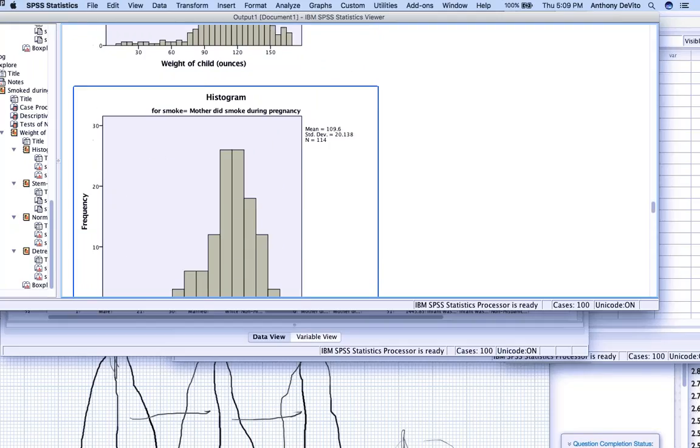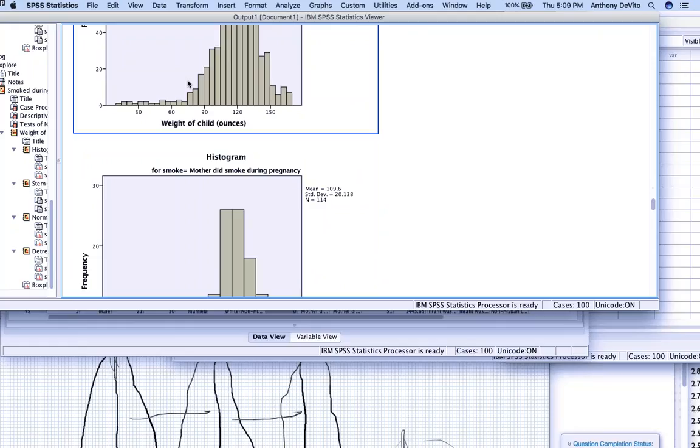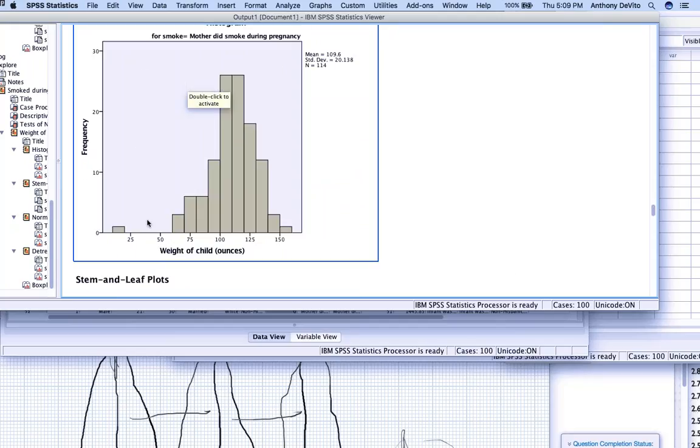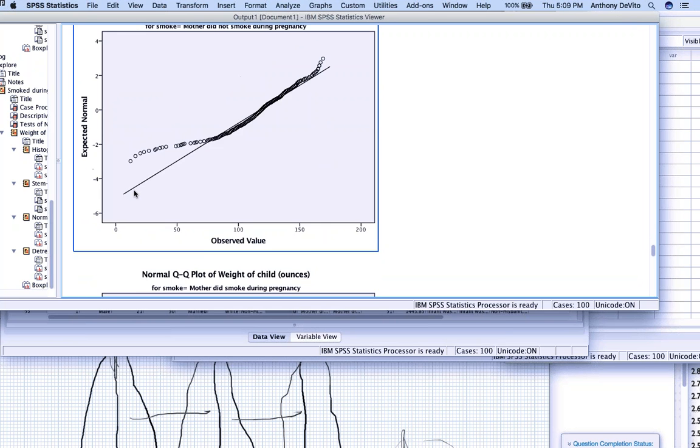Okay. So yeah, you're right. Look, it's skewed, isn't it? Now, we have a very large sample here, so we can tolerate some more variability from normality with this test because our sample size is so large. And it's skewed here also, but it's skewed for a reason. We were just talking about that. If the average birth weight is 7 or 8 pounds, you don't get too many babies born bigger than 10 pounds, but it's not rare to get a baby that's born at 3 pounds, or 2 pounds even, or a number of ounces.